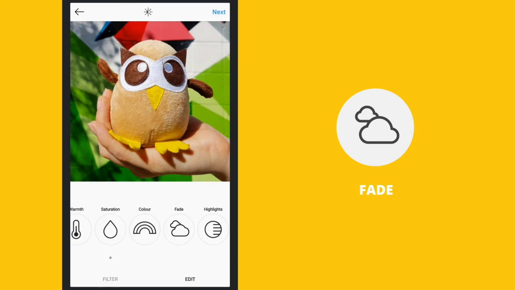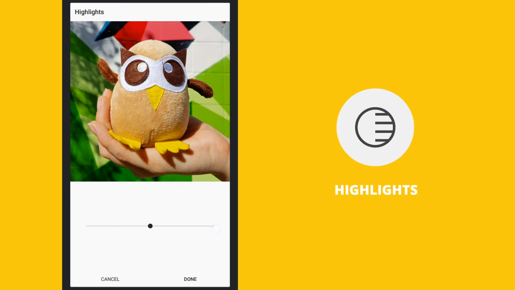One of the most commonly used tools is Highlights. This is handy to brighten photos taken on overcast days or in low light conditions. It makes the bright areas of your photo brighter without affecting the dark areas. If you find that the colors become washed out, try adjusting the saturation to compensate. On the other hand, if your photo is already too bright, reduce highlights to darken the overexposed areas.